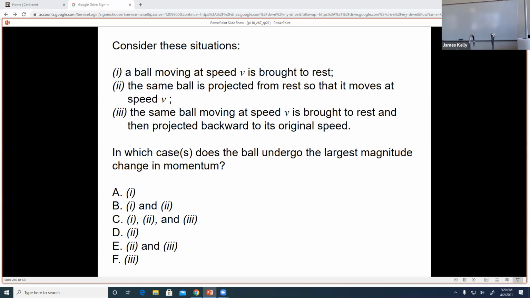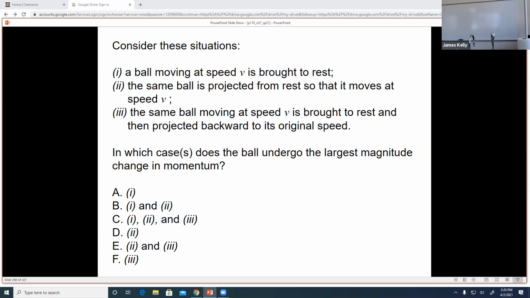I'm just thinking like the case of P final minus P initial. In the first scenario, momentum would be negative. The second one would be positive, and the last one would probably be 0. You mean the change in the momentum? Yeah. Right, because there's different momenta at different times, but you're saying the change in momentum. And so which one were you voting for? I didn't remember. D, which was 2.